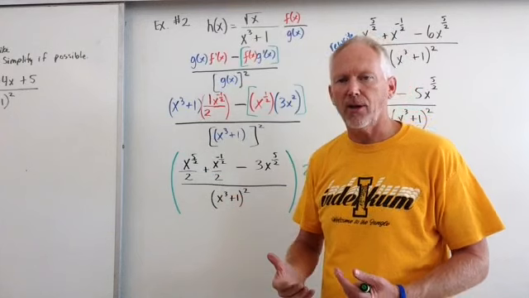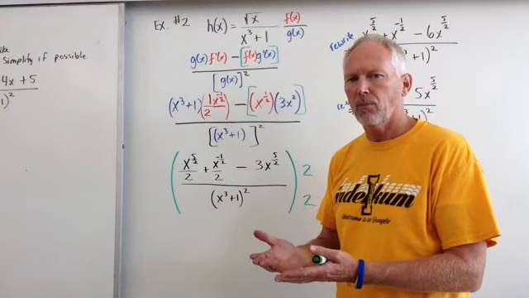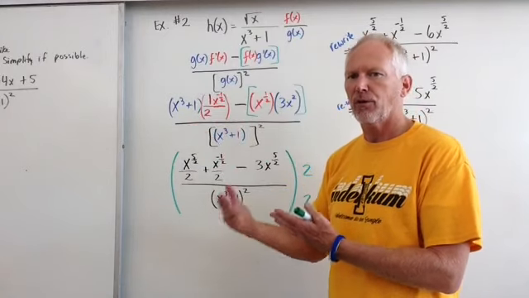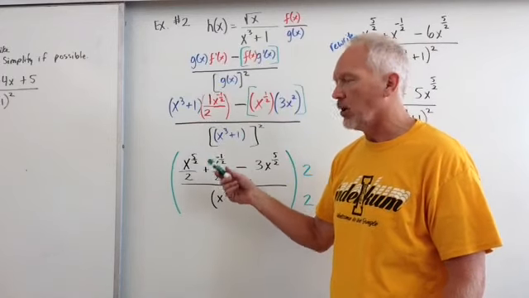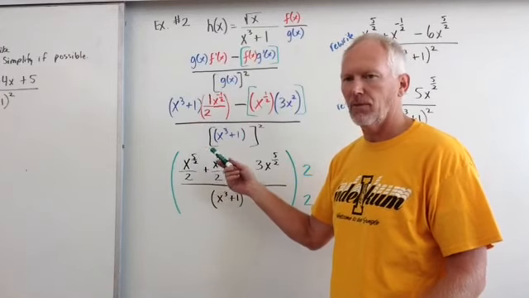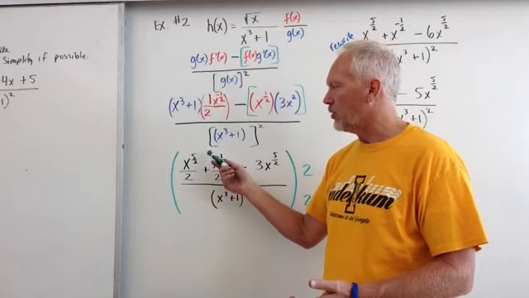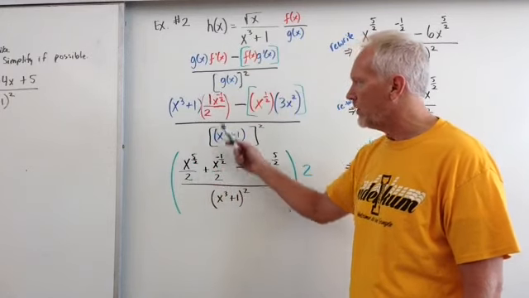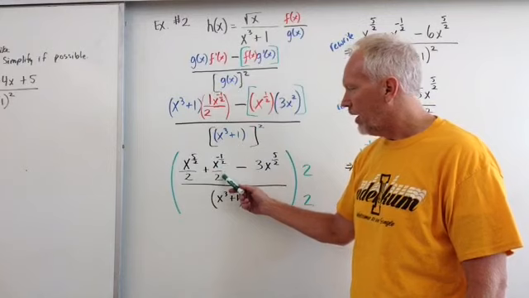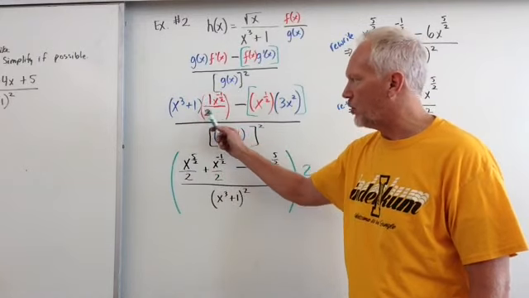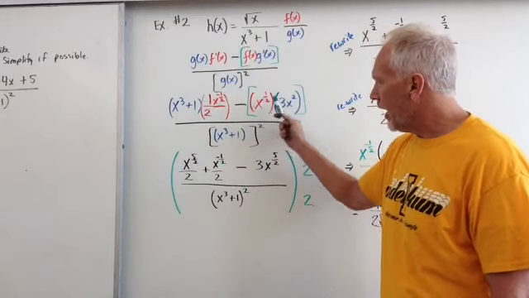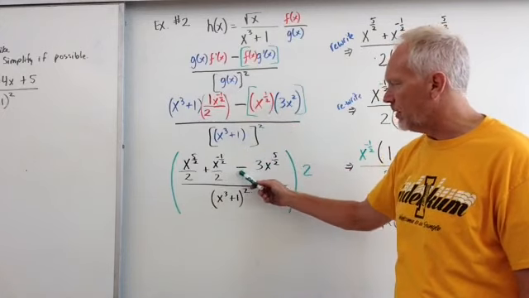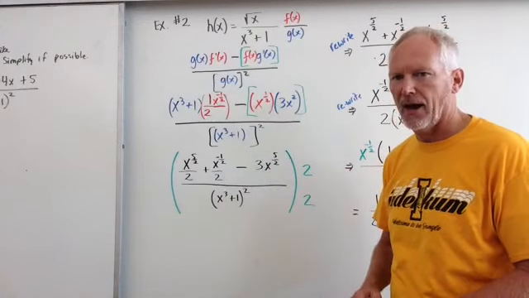I challenge you to stop the video and remember your rules of exponents. When we multiply two like bases, we add the exponents. 3 minus 1/2 would be 6 over 2 minus 1/2, which gives you 5/2 in the numerator and 2 in the denominator. Then we get x to the negative 1/2 in the numerator and 2 in the denominator. Once I distribute, 1 minus 3x squared times x to the 1/2 turns out to be negative 3x to the 5/2.